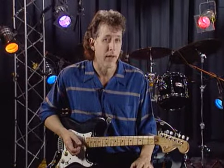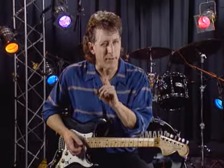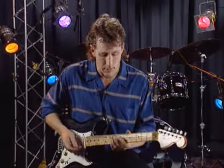Now, I should mention one thing. When you play a blues, of course, we do the turnaround. The last time you play the thing, when you're getting ready to finish up the whole song, you don't play the turnaround. Very important. That's when you sound like a fool if you go back to the five chord, right? So if I'm going to end the song, here's how I'm going to do it. Five chord.